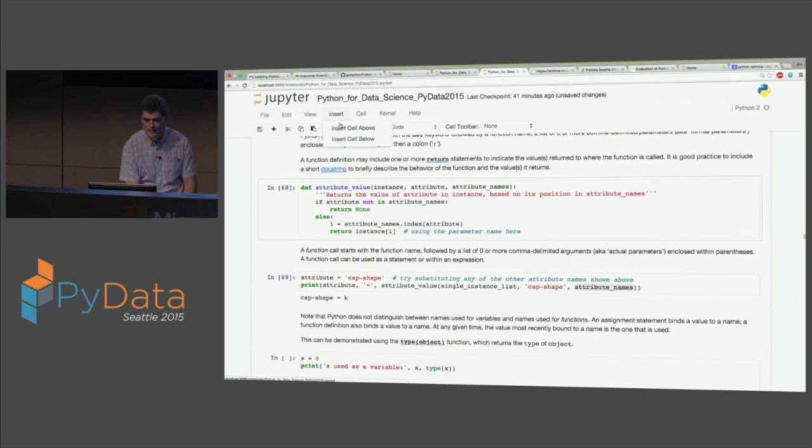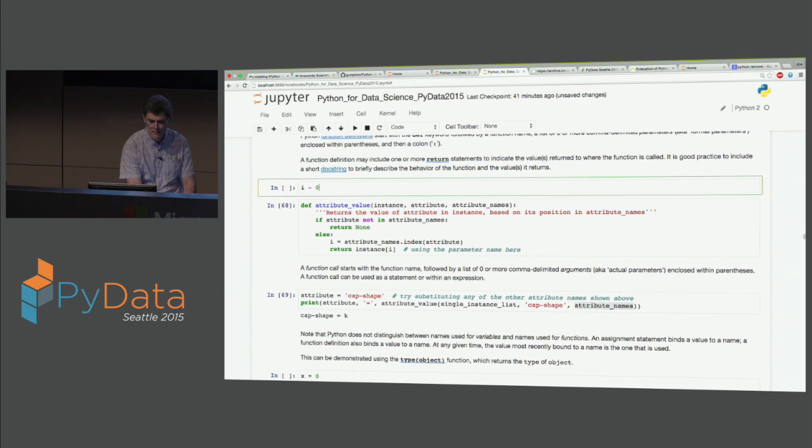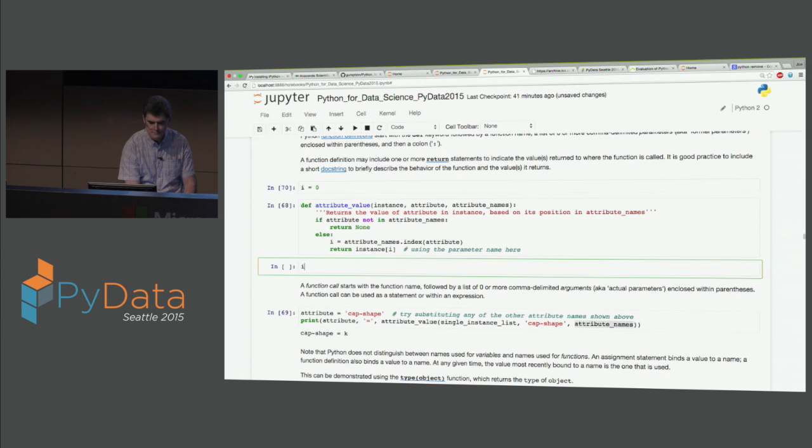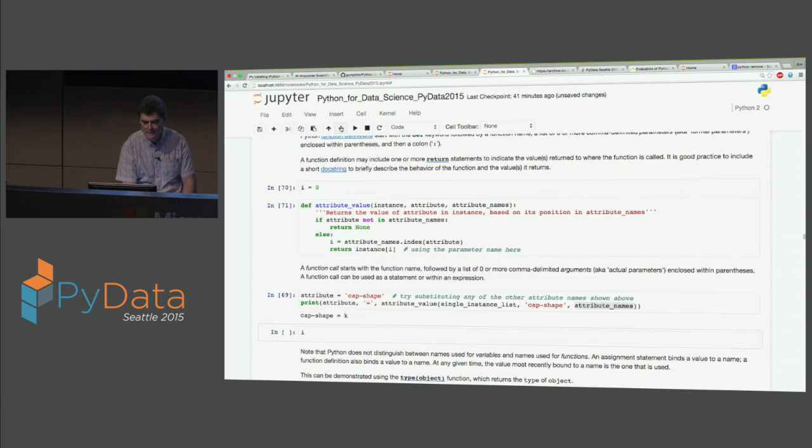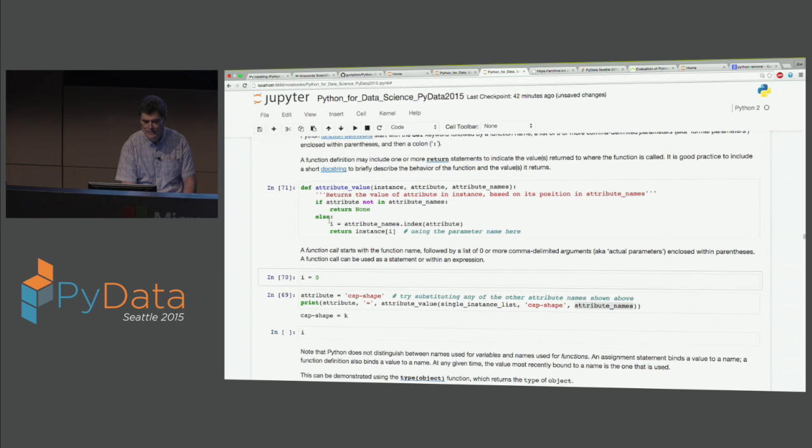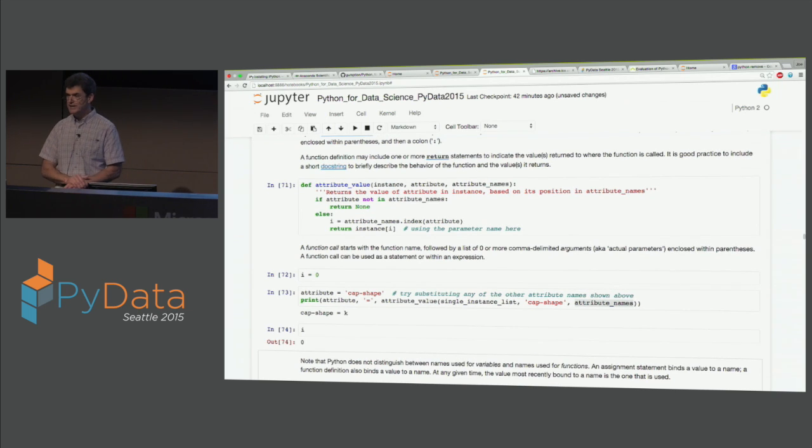Let me move this down here, and actually I'll move this down here too. So in that case, I did not get altered because there was a local I inside the function, unlike before when I executed at the top level, where the try did not have a local scope. Other questions? Okay.